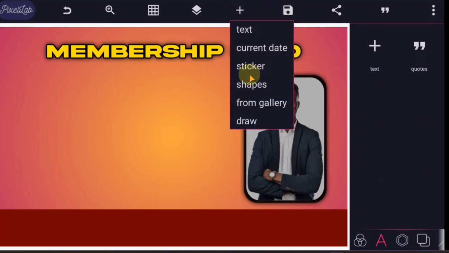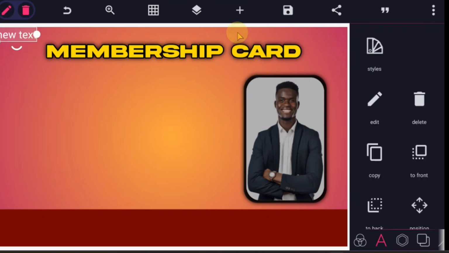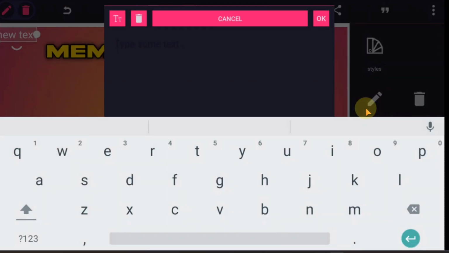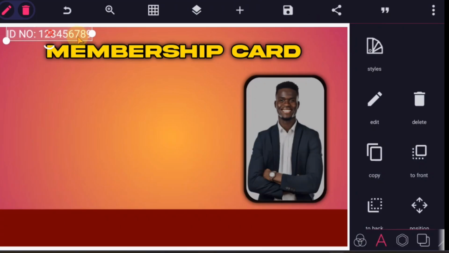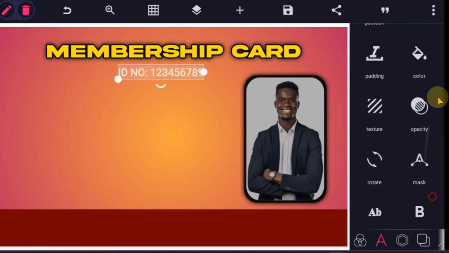I'll go to text, and I'll have to edit this text. So adding the ID number of this particular minister in this church, I'll use 1, 2, 3 as an example. Good. Place this here and go down to color.